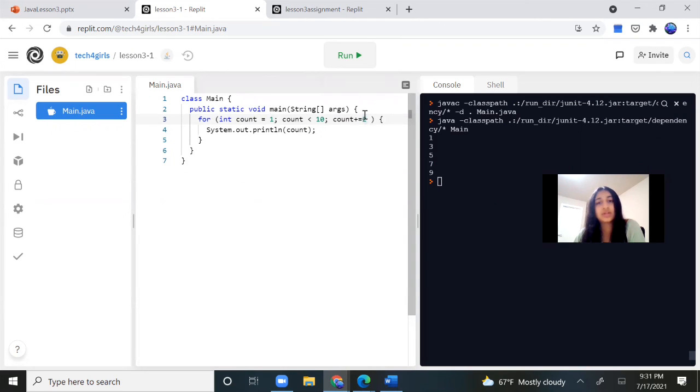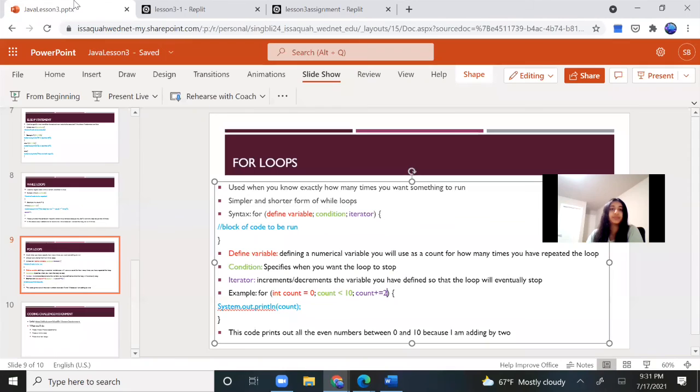So you don't have to just go by 1. You can also decrement, or instead of checking to see if count is less than 10, we can check to see if count is greater than 10, and we can have count be 20. And then of course we would want to decrement by 2 or by 1 because we don't want it to go on forever. And we want it at some point to be less than 10. Yeah, so it goes 20, 19, 18, and goes all the way to 11. But when it reaches 10, count is no longer greater than 10. So it stops running and the loop stops.